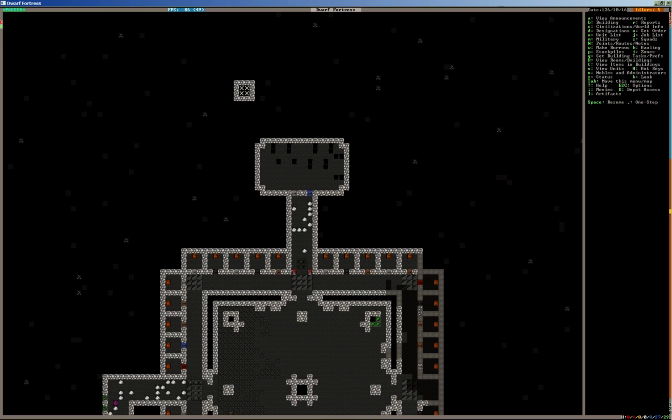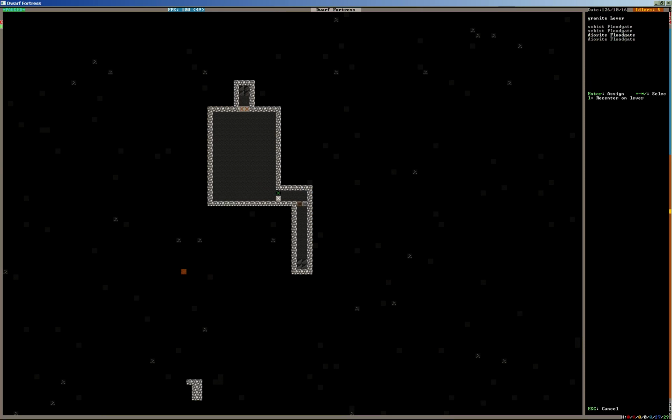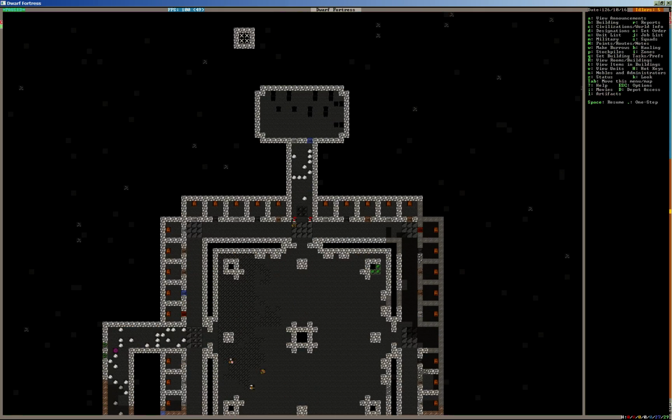Floodgates are in place. And I'm already forgetting the order queue. Add task. Floodgate. Nope. Nope. Top one. And add floodgate. So these are now linked up. We could then actually open this one and then send our dwarfs out to dig out the channels.